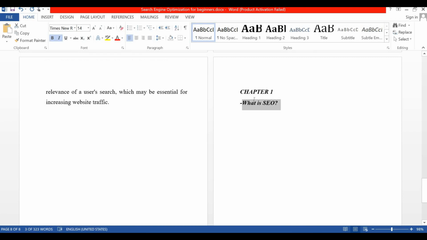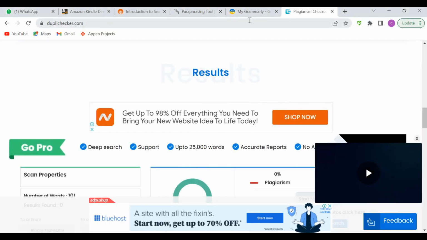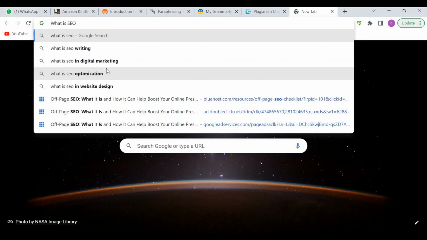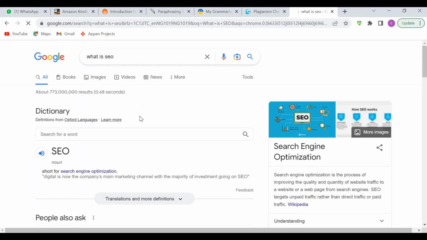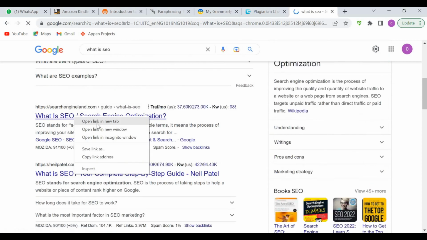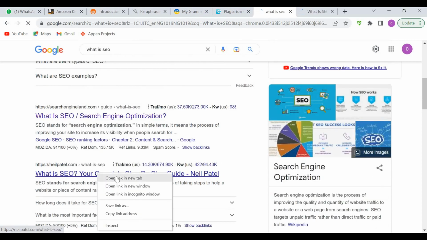Next, you need to research what is SEO. You just go to the internet and get information the same way.